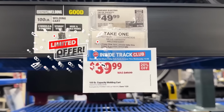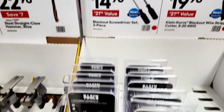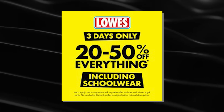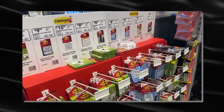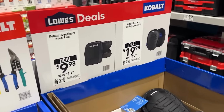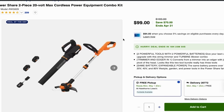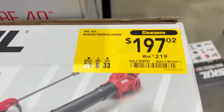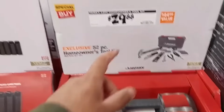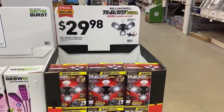Urgency language deserves even more skepticism. Phrases like limited time, ending soon, or last chance should trigger a pause, not action. If there's no clear end date, no inventory explanation, and no visible change when time passes, the urgency is likely artificial. Real deadlines don't reset quietly. Context matters. If the same product appears discounted online, in-store, and across multiple locations, that consistency doesn't prove the deal is real. It often proves the framing is standardized. Repetition creates confidence, but confidence isn't the same as value.